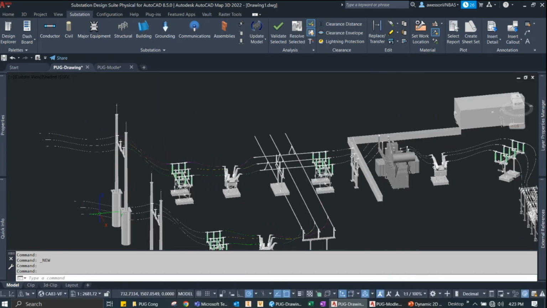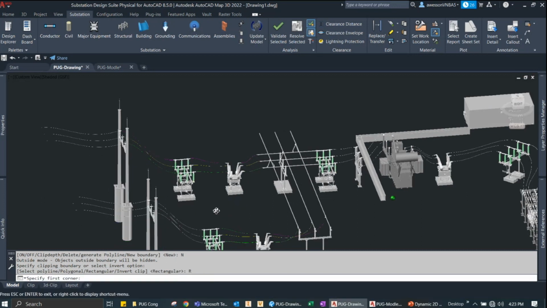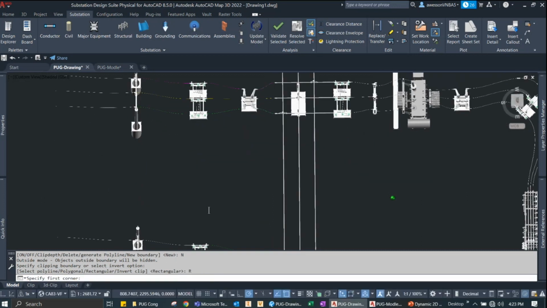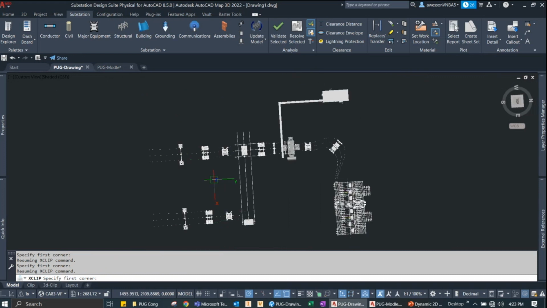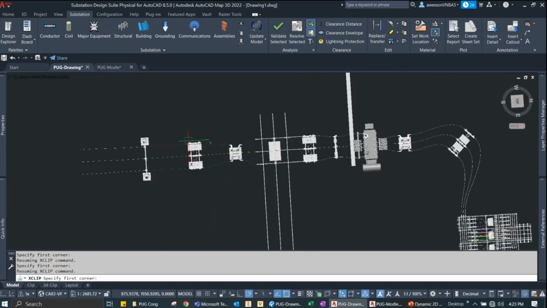And using XClip, you can cut out whichever pieces you need. Like go into new boundary, rectangular, and say you only needed like this position here.